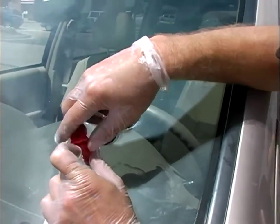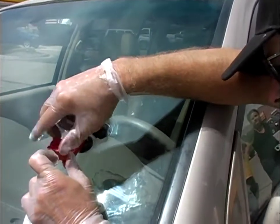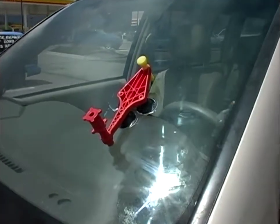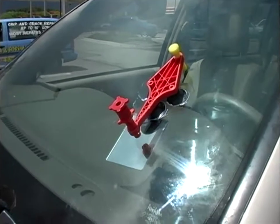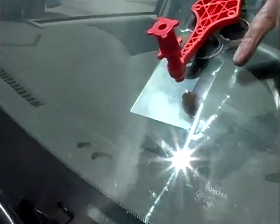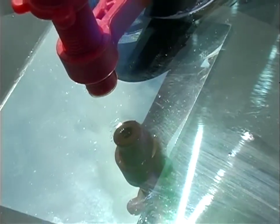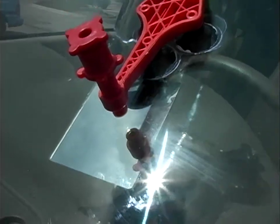We'll put a little pressure on the resin by turning the injector clockwise, then we'll stick our mirror in there. You can also see the pressure and vacuum in the mirror if the mirror is clean. See when I take the pressure off, that gets small, and then as I turn it down you'll see that hole in the center expanding as we get pressure. That's another way to see the pressure being put on the resin. You can kind of see the brake filling — we'll just let that sit for five minutes.